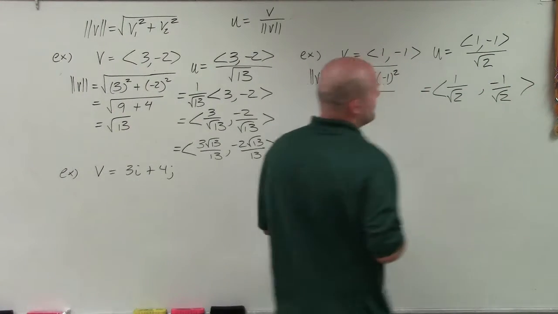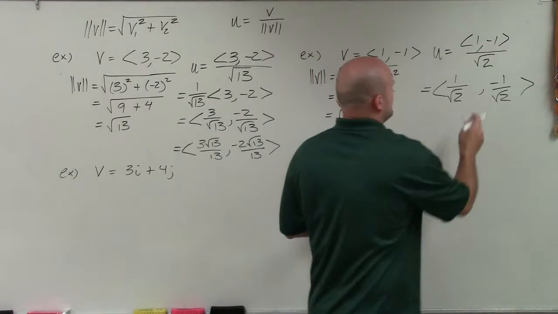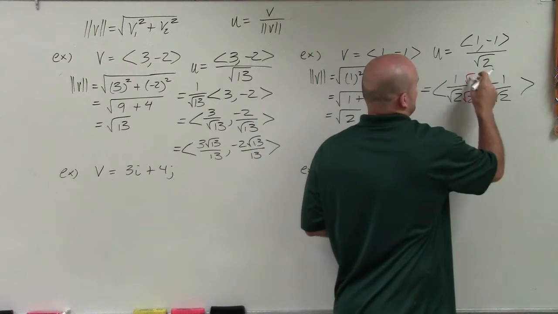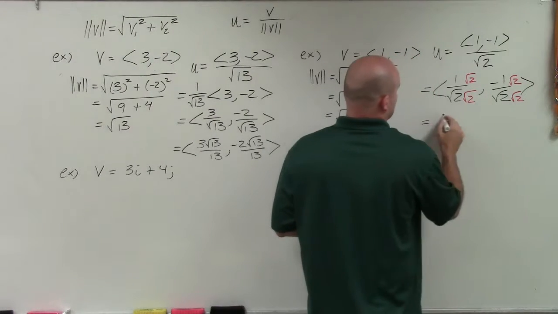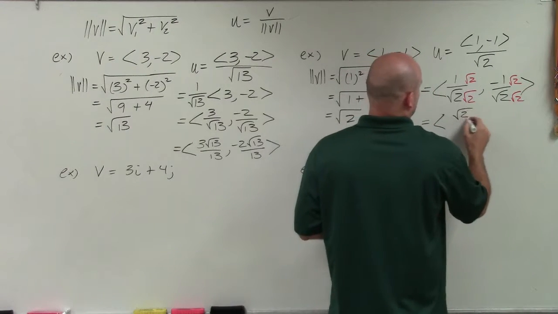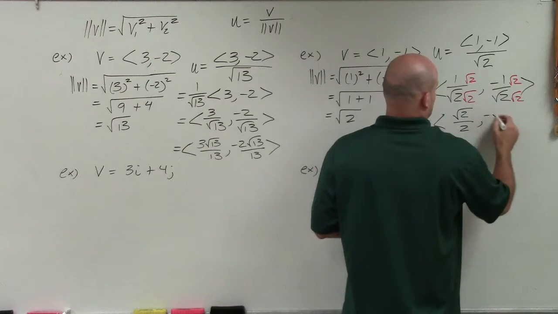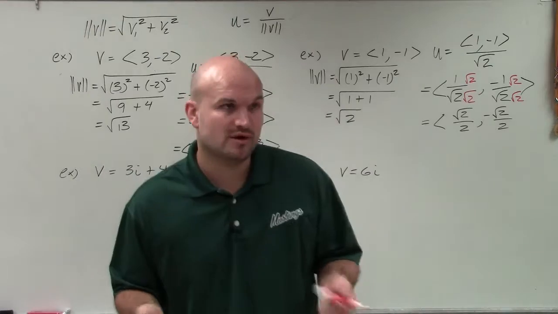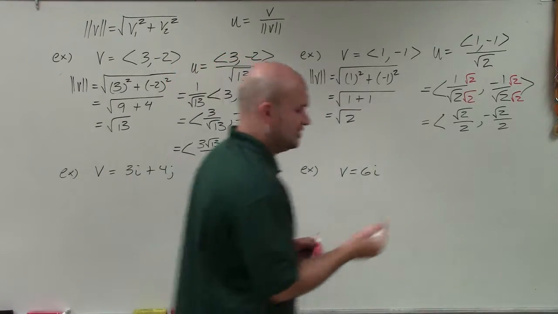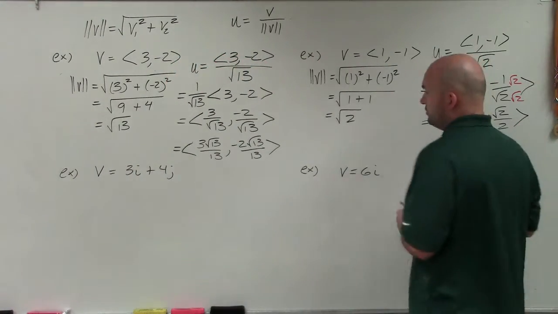And again, you can just rewrite this typically the way that I accept the answer, is just like that. However, if you were going to rationalize the denominator, remember what we do is we multiply by the square root of 2 on the top and bottom. And therefore, another simplified way to write the unit vector. Because remember, square root of 2 times square root of 2 is the square root of 4, which is just 2. So that's just another way that we can write our unit vector.